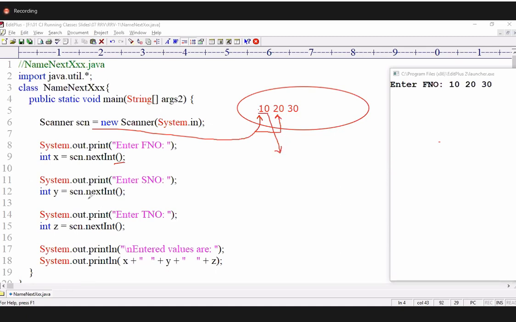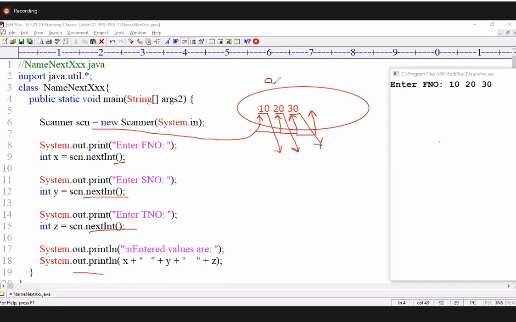When you call the next method, it reads the value 20 and moves the cursor to the next value available in the scanner. When you call the third time next int method, it reads the value 30 and moves the cursor to next. Do you have any value here? No. If you call the fourth time next int method, program execution is passed and asking us to enter a value.